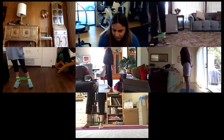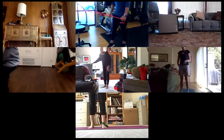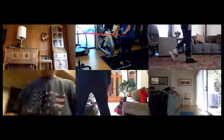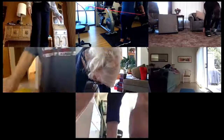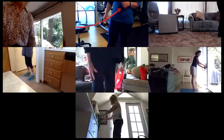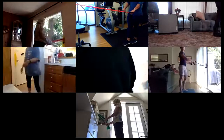Okay, good. Untie yourself. All right, now what we need is arms. So a band closed in the door. What I'd like to be able to do is stand heel toe in stance and do straight arm pullbacks. If you have bands closed in a door or tied around something heavy, that's perfect. And then we won't have quite as much tension probably as you would if you were just doing arms. So I want you to stand in that heel toe balance. We're gonna do a minute with feet in one pattern and then we'll switch. We'll do a minute in the other pattern.